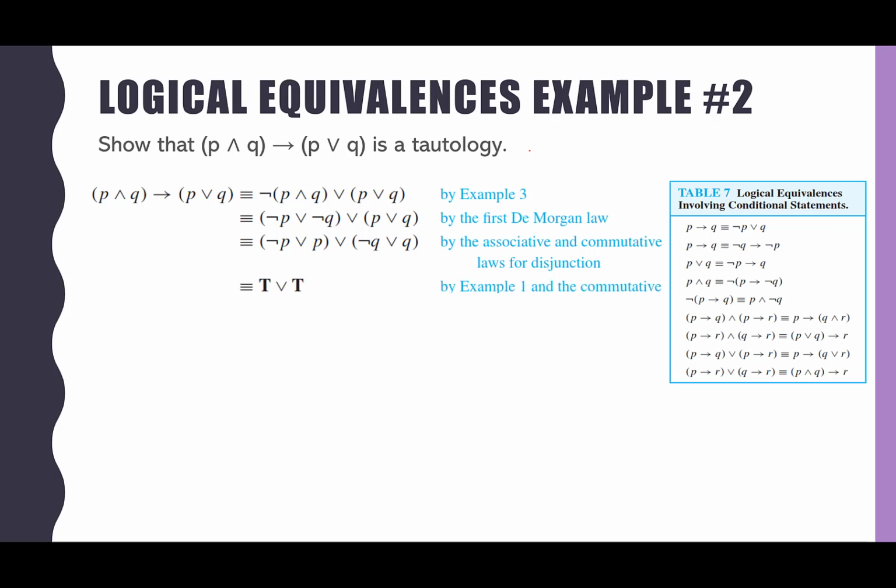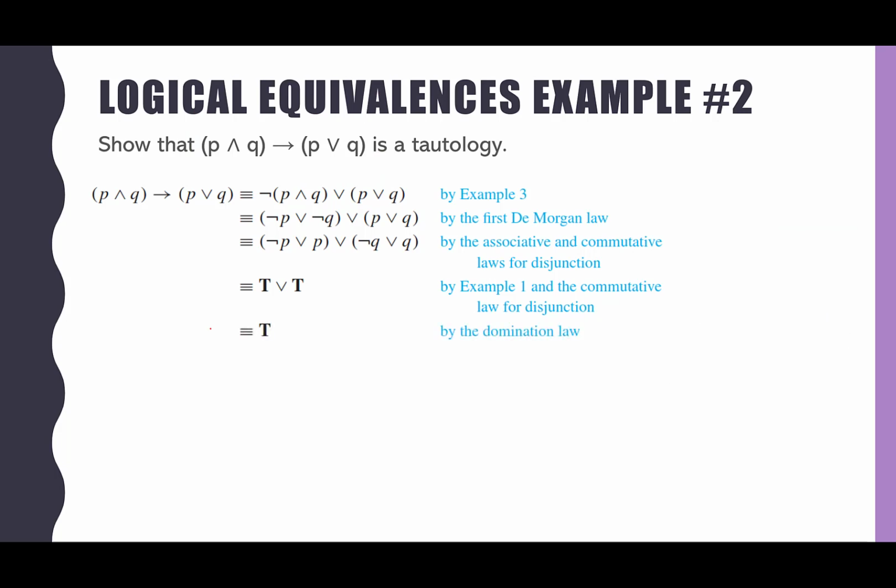True or true. Because remember, we're trying to turn this into a true, right? Well, if those evaluate to true or true, what's true or true evaluate to? True. The end. We just proved that it's a tautology. It's always true. This will always evaluate down to true. You could do that in a truth table. If you ran it through a truth table, you'll see all 4 values will be true. You can do it with just plugging in a sentence and it sort of makes some sense, or you can do it a little bit more formally.